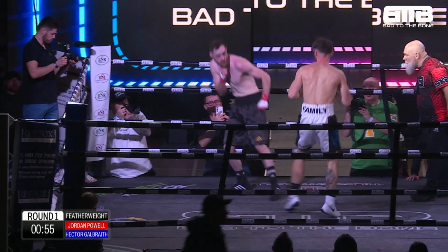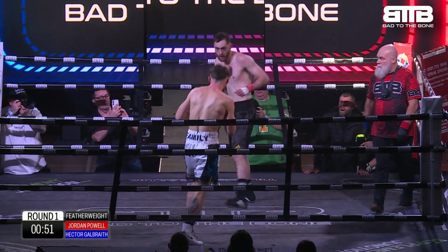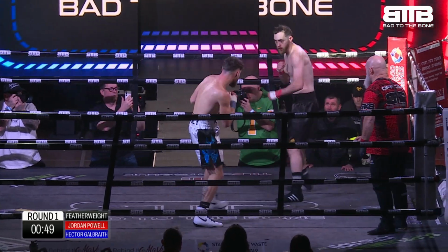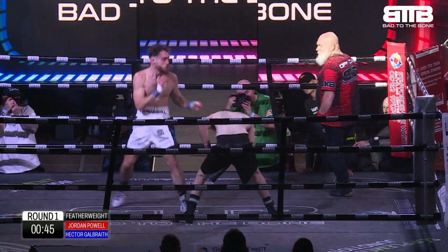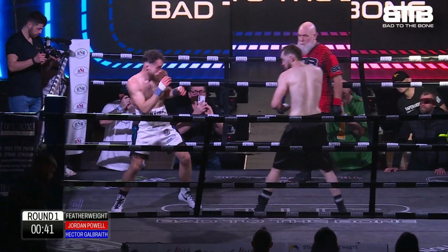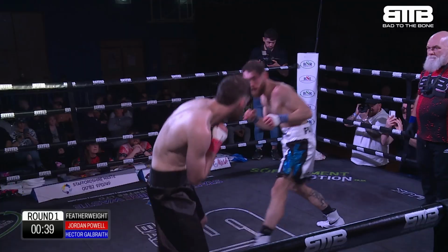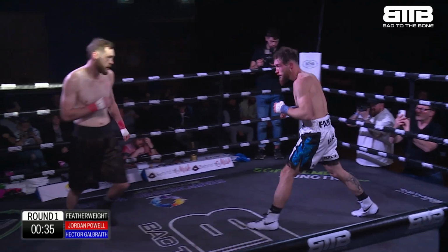Galbraith is boxing beautifully, isn't he? Yeah, absolutely fantastic so far. I love seeing fighters setting up with the jab to the body, then you throw the right hand over the top. It works a treat always in boxing. Lovely work from the Hannibal up to yet in round one. Found his range very early, landing those straight shots. It's a jab and the backhand.